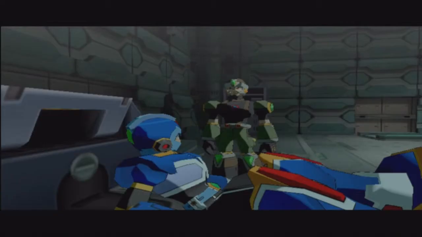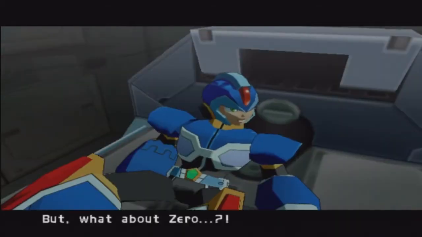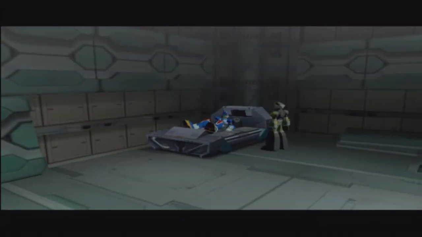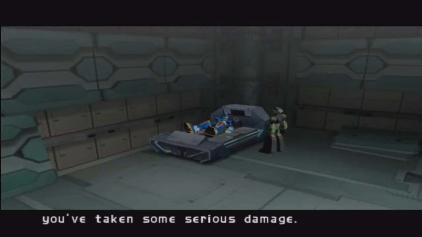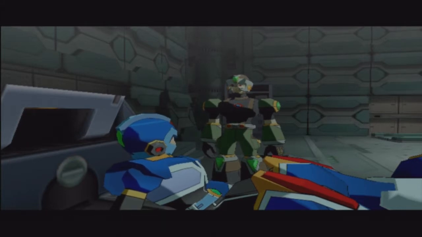Where am I? Oh, X, you've come too. This place is known as New Hope. But what about Zero? Take it slowly, X. I don't know what happened, but you've taken some serious damage. This is the Resistance hideout. You can rest here.